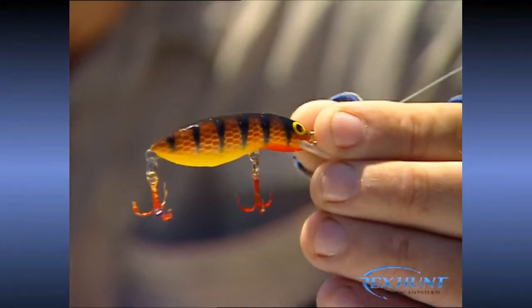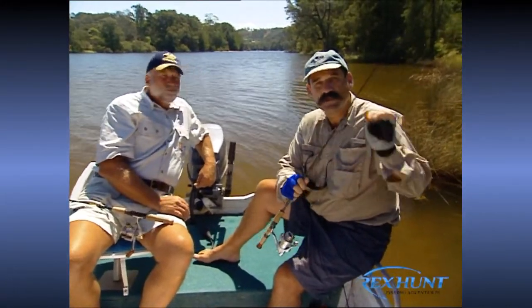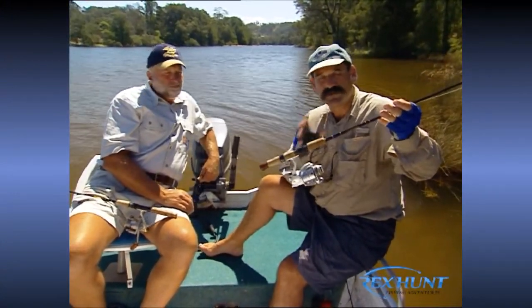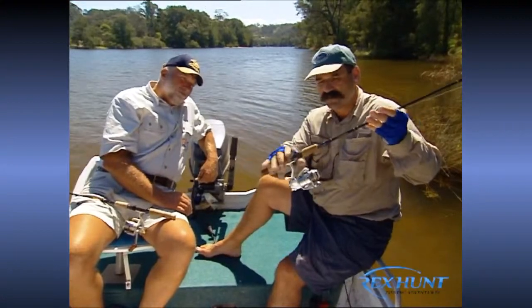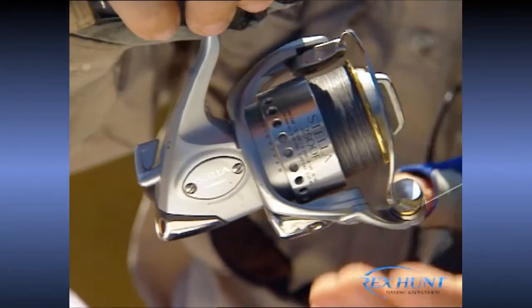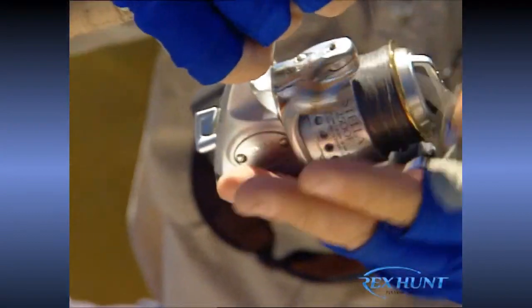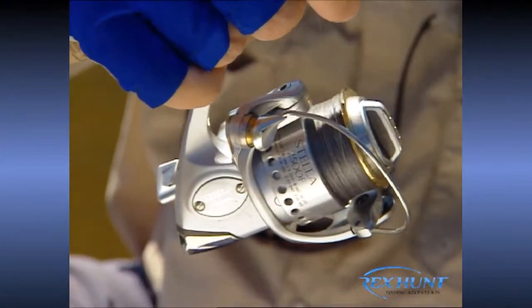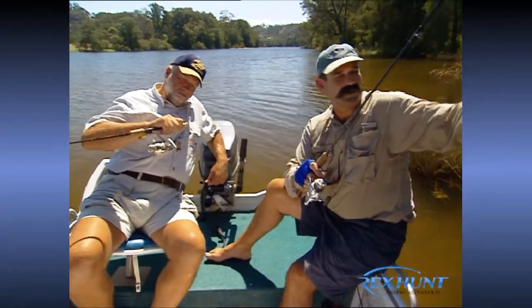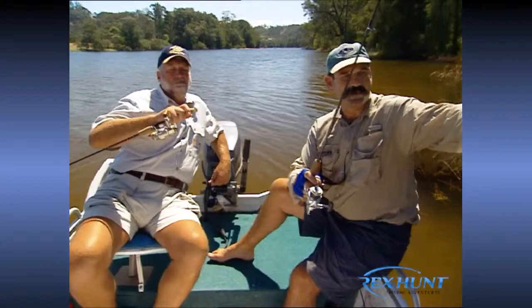Now, this is a little attack. Brim will eat a number of different lures, but I like these little attacks. They seem to work quite well for me. And because they're small, we really need an egg beater reel. The bait casters just require a bit too much weight on the lure to get them revolving. With a little egg beater like this Stella, one of the new things that Dump's got out, they don't need the spool to spin. And we've got some little gel spun line there, that's 4 pound gel spun. With this little lure, I'll give it a flick out into the wind and we can cast our lures and they'll go where we want them to go.